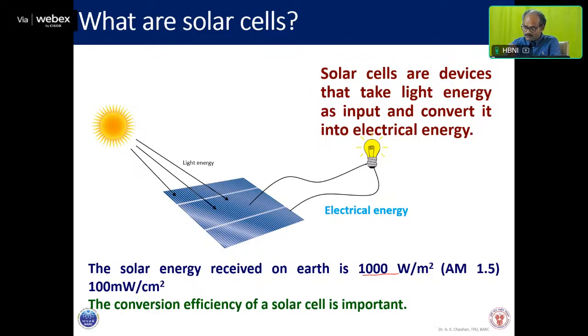Suppose nowadays we have one bulb which is approximately 20 milliwatt. So you can imagine this power is equivalent to how many bulbs? Nearly 50 bulbs. So imagine in 1 meter by 1 meter of area, the sun is giving us that much amount of energy, and that is free of cost. So can we convert that entire incident radiation to electrical energy? That we will see, how it is converting.